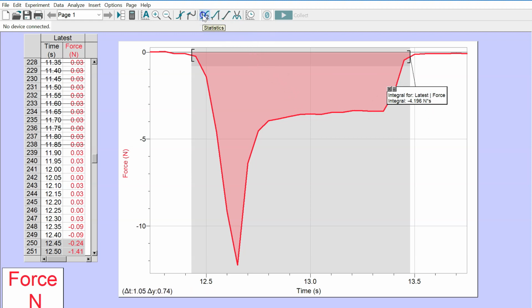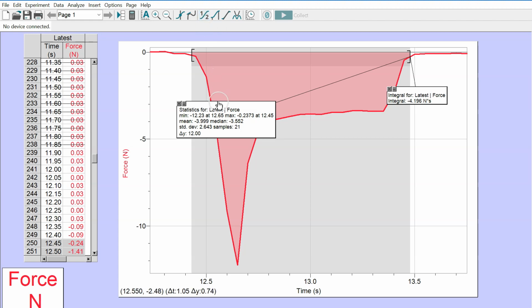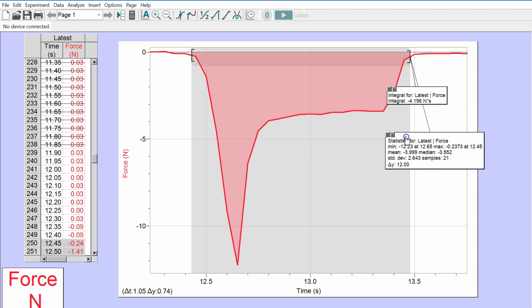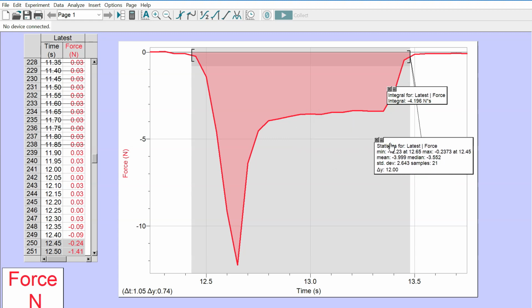Then we also choose the stats button, the statistics button, the 1/2. And I'm going to move it over here. But you can see right here, the most negative number we have is 12.23. That is this number here, and that is our maximum thrust value. Again, drop the negative. We're only interested in having the absolute value numbers. So you would put this number for one of your data points and this number for the other. And again, capture at least one screenshot for each engine type. You're going to do some comparisons, and that will help you.